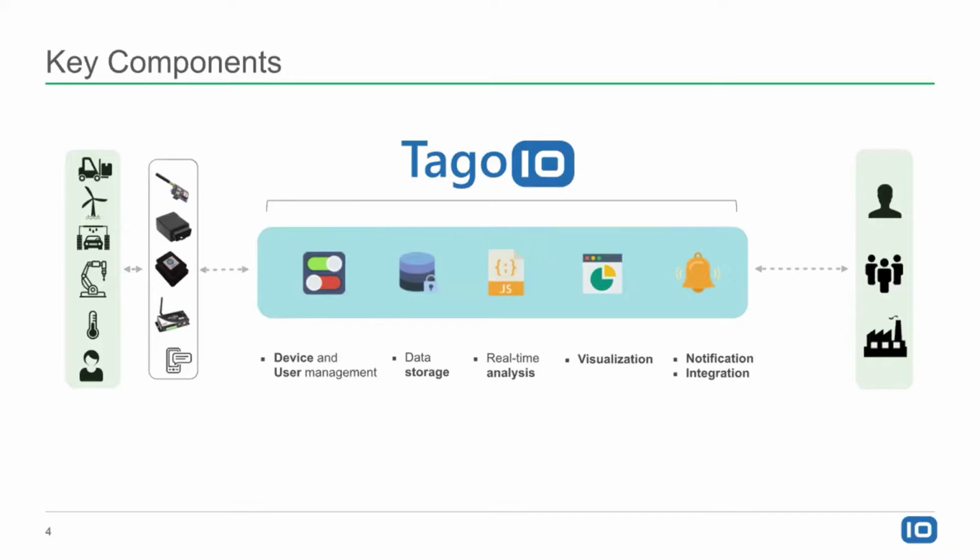The other part is the visualization. Tago has native visualization for the data like charts, maps, and tables, that runs in all browsers and can also run in the mobile app. The last part is the notification and integration. You can use our push notifications, emails, SMS, and you can also integrate with other systems. Those other systems can be something open, or maybe your own system in your company.